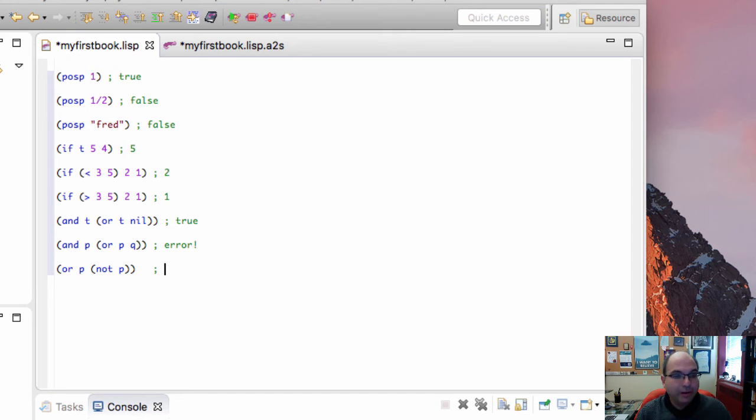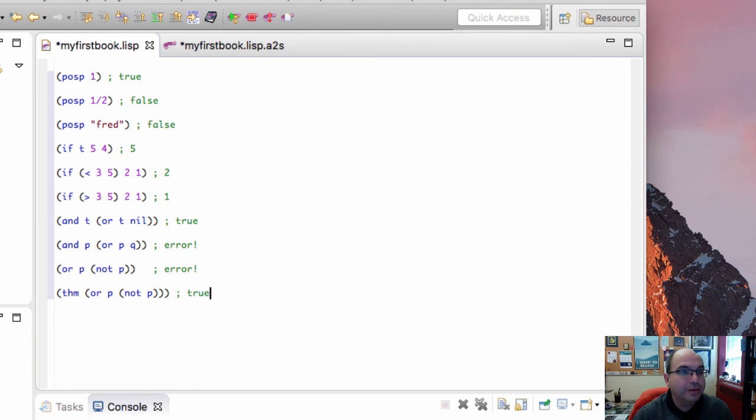What is that? Well, I think you can look at it and say, well, that's going to be true no matter what p is, but actually it is an error because p is a variable, right? So we don't know what it is, so we actually can't evaluate it. We will get an error. However, this is actually a little preview. This is a theorem prover, okay? So we can actually say, by the way, is it the case that this is a theorem? And what this will do is it will return true, okay? Because it is in fact the case that p or not p is a theorem.